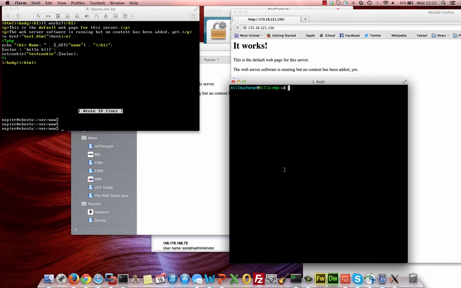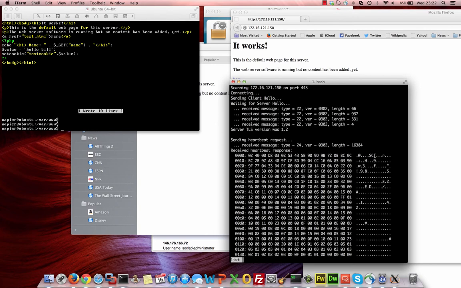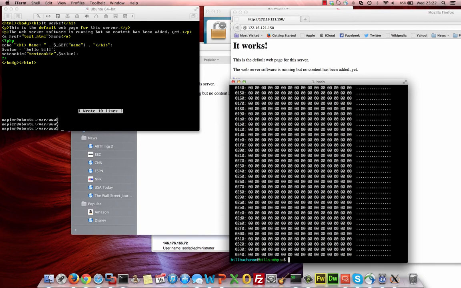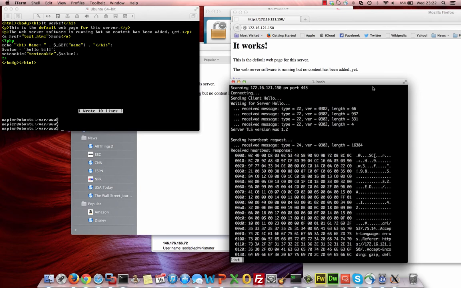And now let's look at our Heartbleed. Okay, so that makes a connection to the server and we get a listing from there. Have a little look. Okay, it's not there yet. And the next time we access it, this looks a bit more interesting.